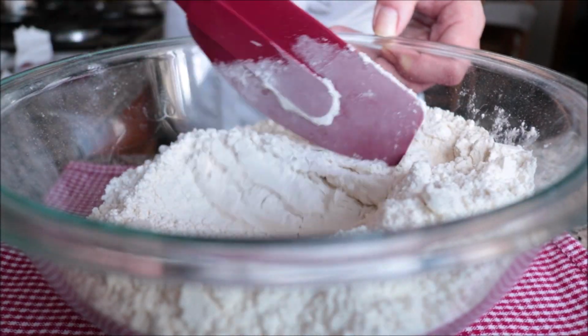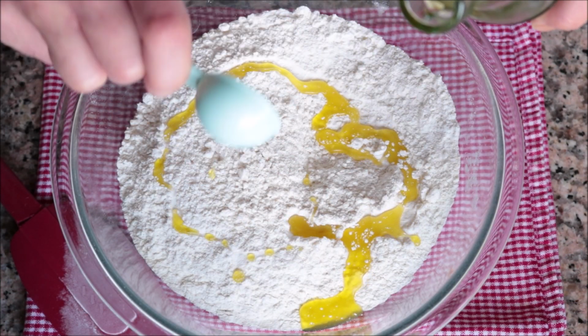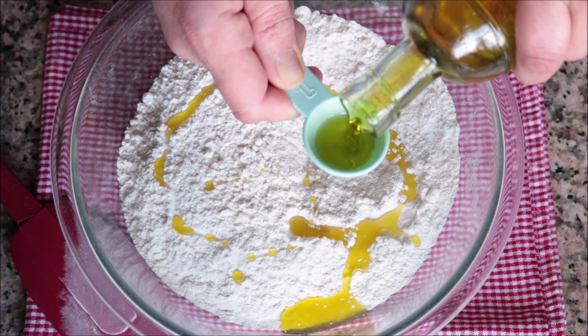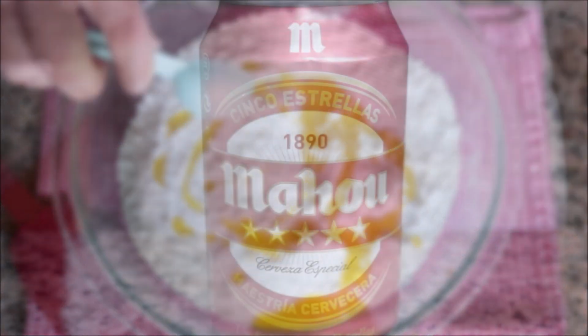Once everything's well mixed, let's add in our wet ingredients. I'm adding in 2 tablespoons of extra virgin olive oil. This is such an important ingredient. This is the base fat of the bread, which is what gives it texture and flavor. And 1 12-ounce can of beer at room temperature.